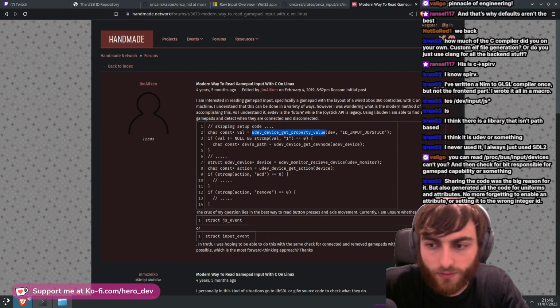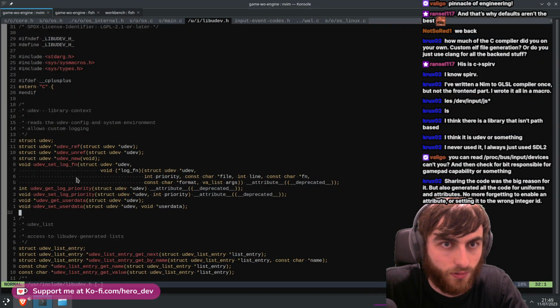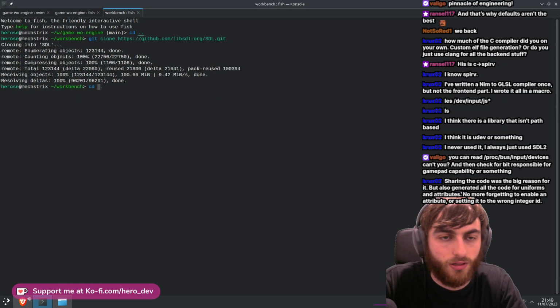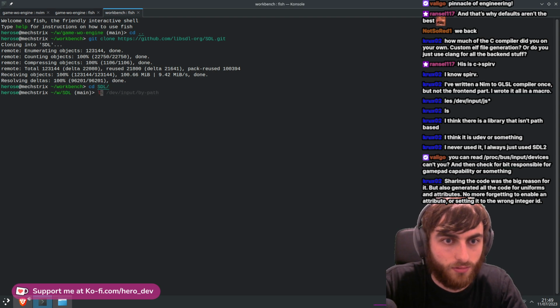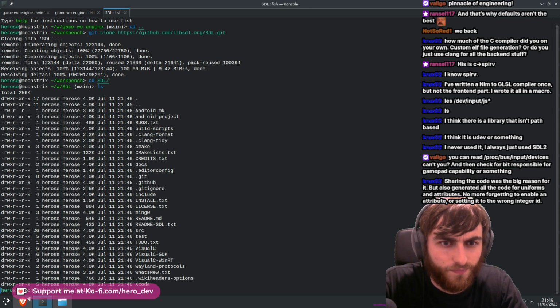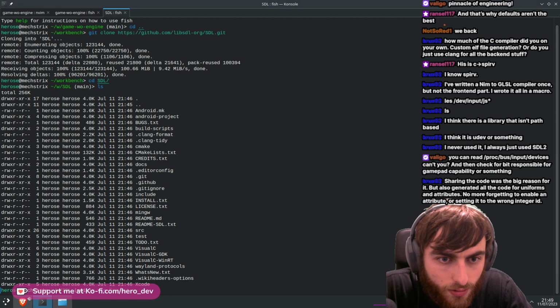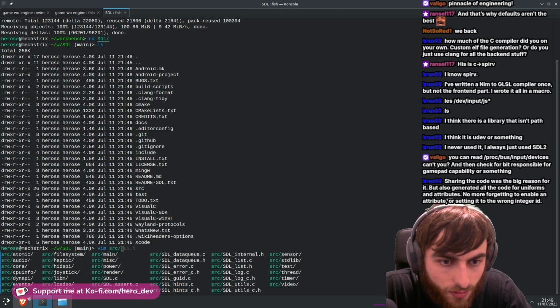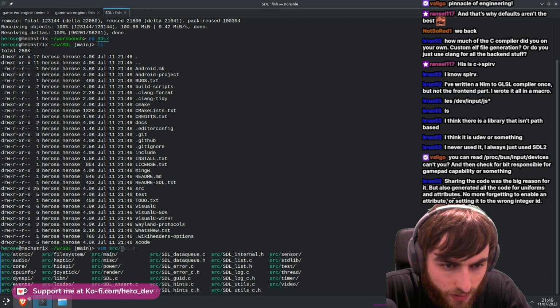Right, should we take a look at the SDL code quick and just see if there's anything there. So cd SDL, vim, right, what we're looking at. Is there a source directory or something? Source. So I guess we want to go into some form of back-end code. But I think it's per subsystem, isn't it, in there?